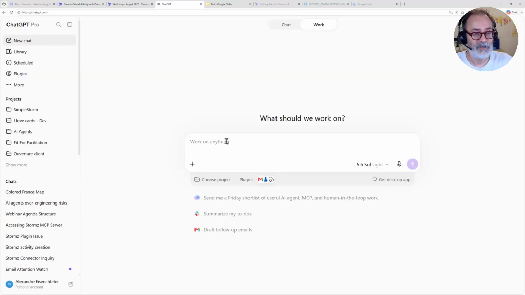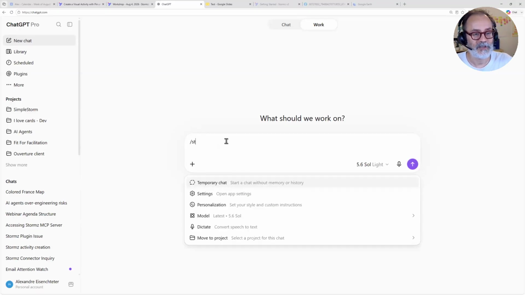Okay, so follow me. We're going to create it from scratch, but we're going to use ChatGPT. And you're going to see, by the way, I have repaired the MCP connector for ChatGPT. It was broken, not by my fault, but by the fault of OpenAI. But now it's back on track, so it works. So I have my MCP connector that is connected to ChatGPT.